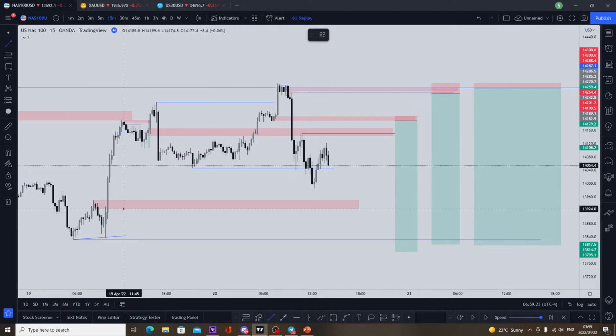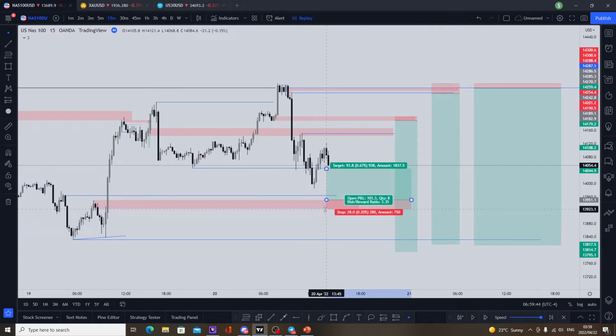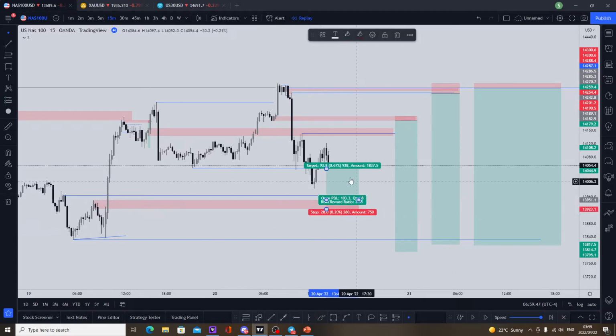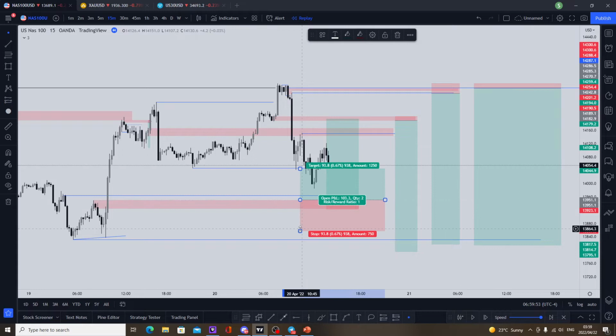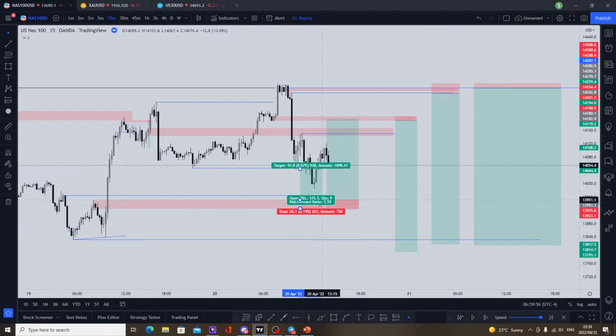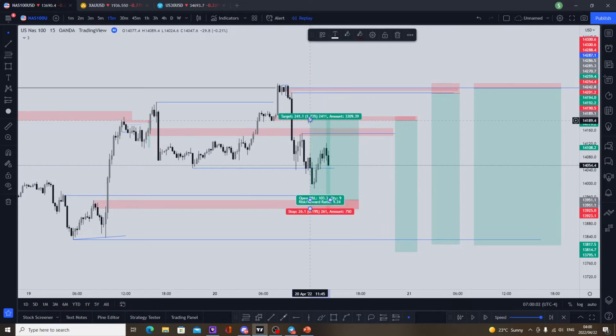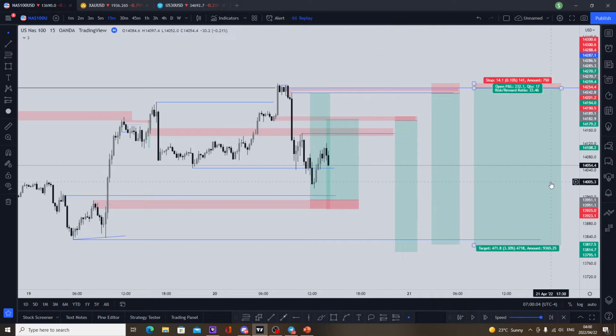Let me put a line again from there, because this also is very important. So I'm going to say, okay, since I have this zone, you see, market manipulated, then market comes, but I'll prefer to use the one that is below. Let's say if I take an entry, for example my entry is going to be here, if in case markets come here, then I'm going to target this one. And if I take another entry here also, I'm going to target the same thing again, the top. Or I'm going to make it to there. And let's see what happened.